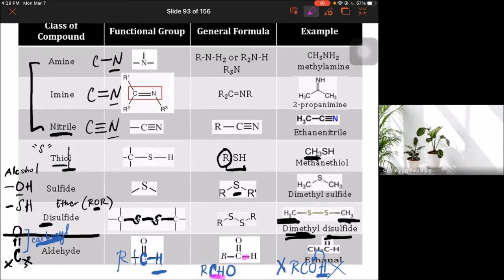So this is an example of an aldehyde, a specific example. As you can see, ang R group is this portion, okay? Then you can see as being encircled with color green, oh, ito na yung functional group. This is the aldehyde part. Nakuha? The CHO, this is the functional group as being labeled.